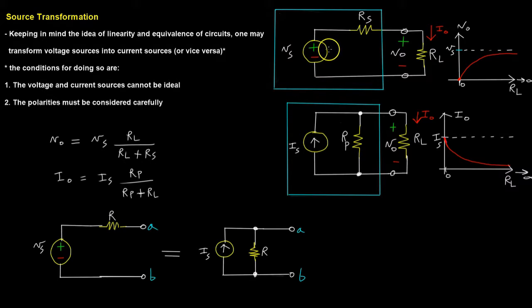Before we get into that, let's look at a practical voltage source and a practical current source. An ideal voltage source would simply look like this. It would have just your positive and negative terminals, and you would measure them at terminals A and B, and it would give you exactly your desired voltage no matter what the load is. As you increase or decrease RL, if you set RL to zero, of course the output is going to be zero. But besides that, essentially you will always get Vs across RL, and you get the desired current by Ohm's law.